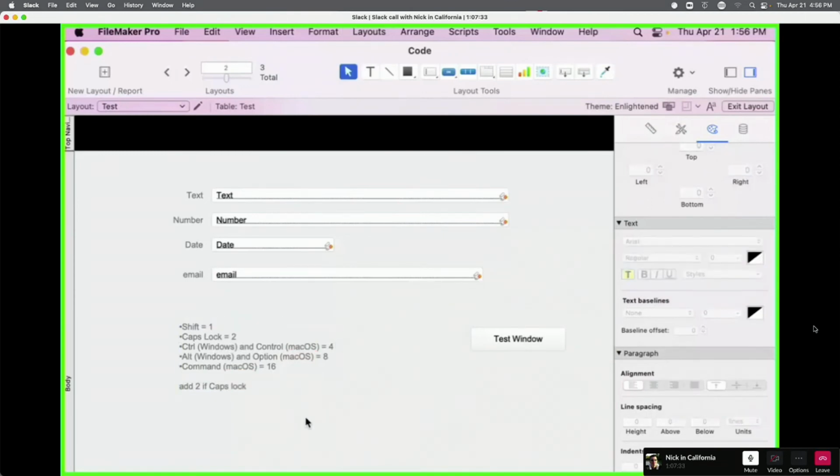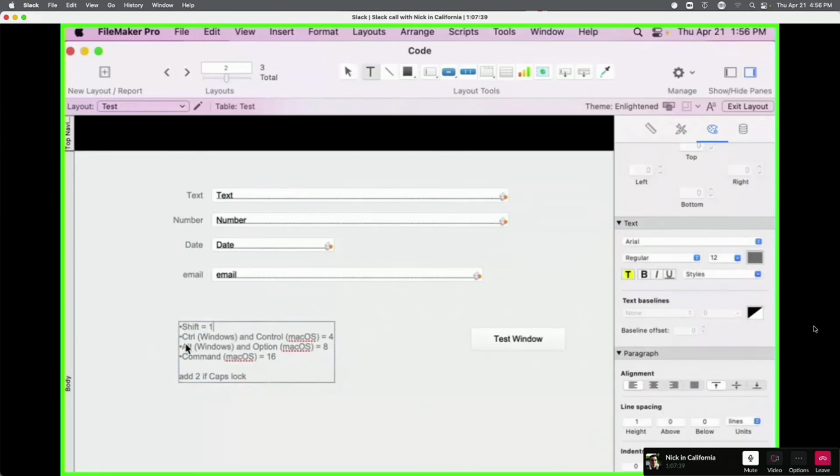It's free for caps lock too, but caps lock is not there. It adds to it if caps lock, right? Because this is 6, 10, 18 if you have caps lock, right? So it's good to know.